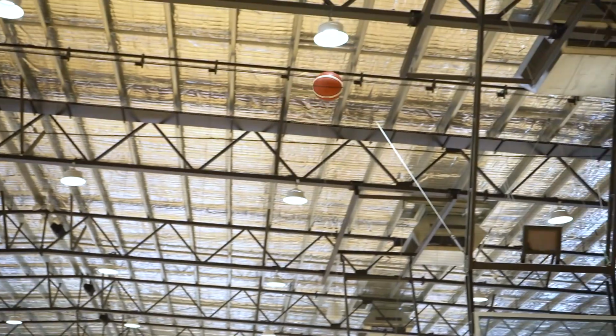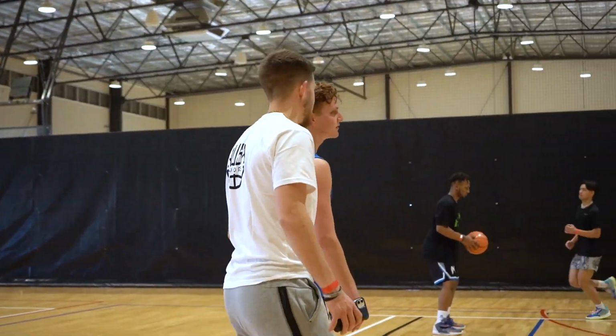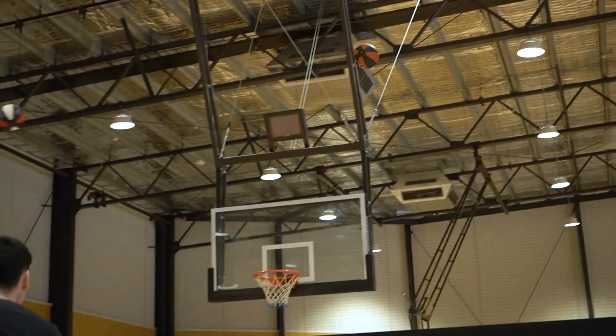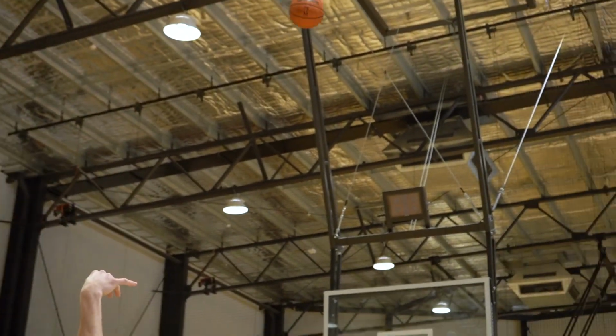There we go. So maybe now you're like, all right, going backwards, I'm a little bit worse than going forwards. You know what I'm saying? So just finding which qualities you need to work on. Speed I was struggling with as well. Good. Okay, good. Let him lean. Let him lean. Oh yeah, there we go. Try to get it off a little quicker.